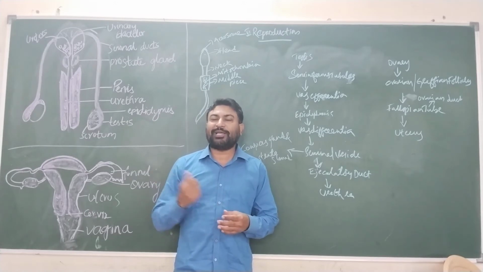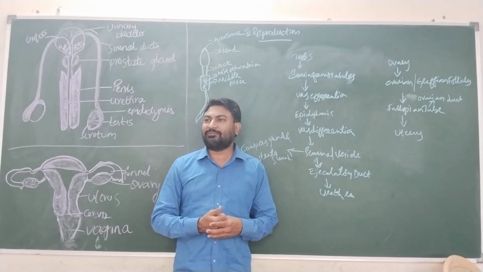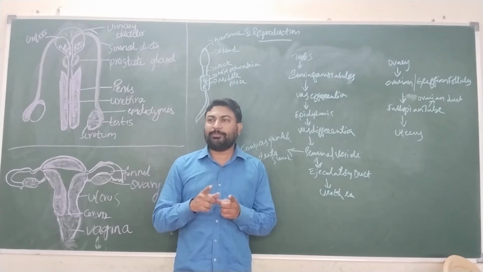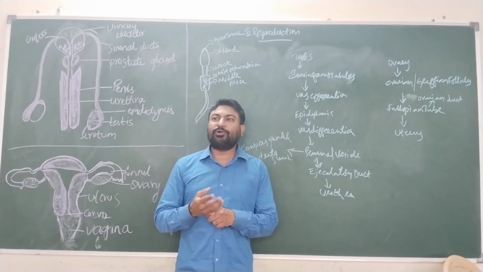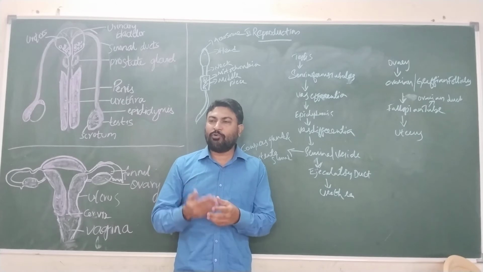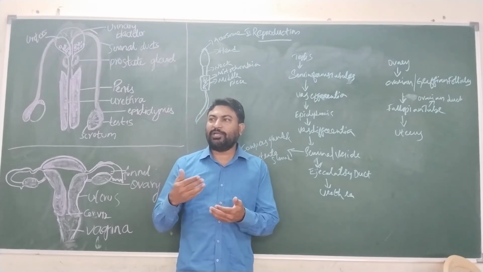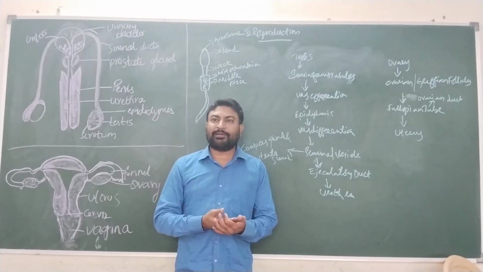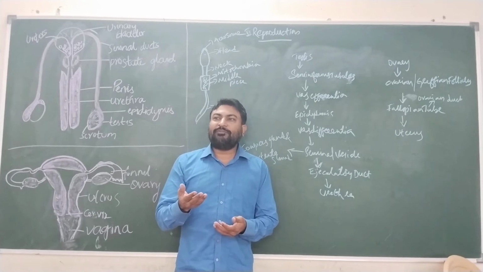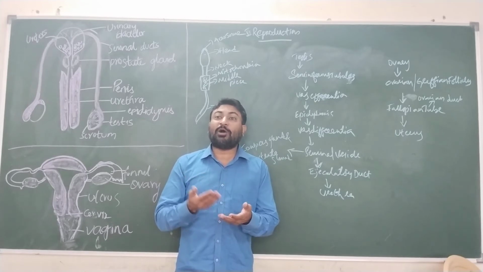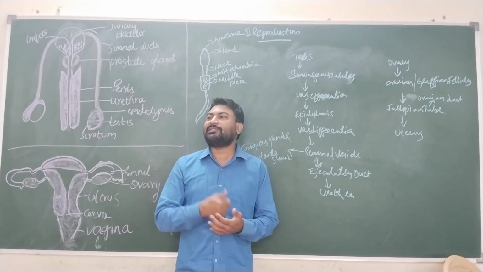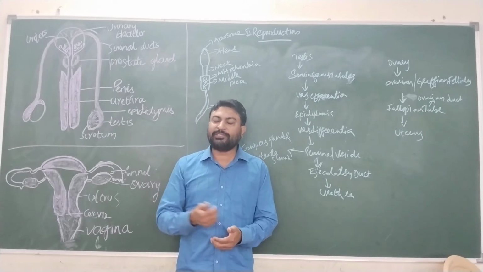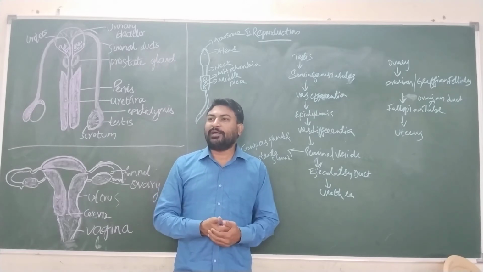The best examples for external fertilization are amphibians as well as fishes. A fish, male and female, are going to release their ova and sperms respectively into the surrounding water. They will produce them in vast numbers, thousands to millions, so that reproduction will occur. That is, the fertilization process takes place outside their body, inside the water. So this type is known as external fertilization.